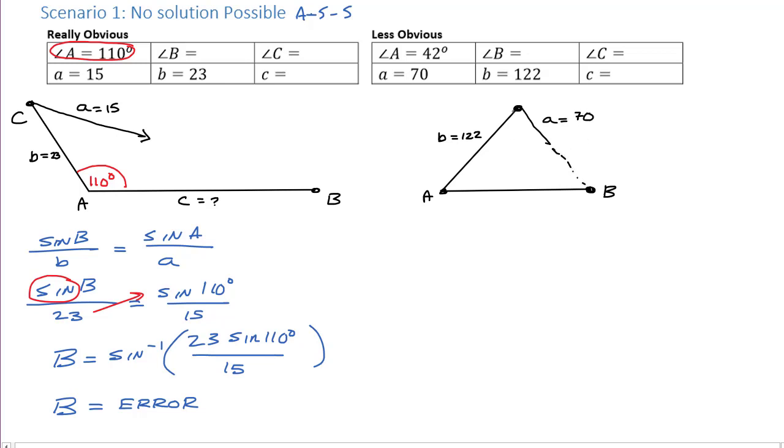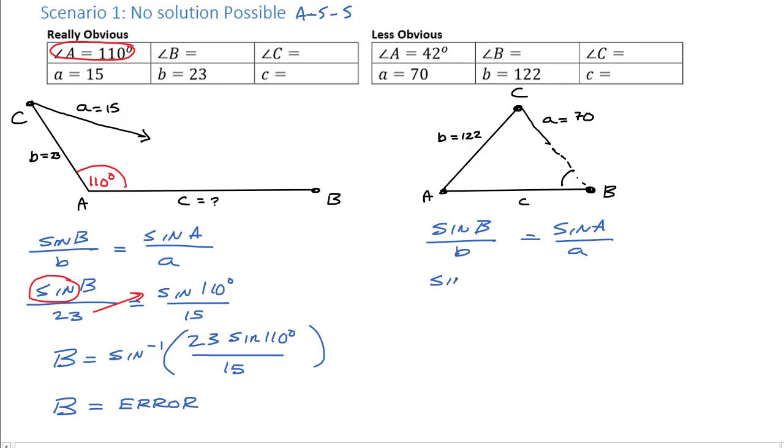Now, there's no choice. Here's C, here's side C. You have no choice. You can't solve for C or angle C or side C. It's impossible because you have to have one of the pieces of information. So you can try to solve for B down here. All right, so let's set it up again. Same thing. So sine B over side B equals sine of A over side A. Now, obviously, every question is not going to use ABC. They might use different letters, but it's the same patterning, right?